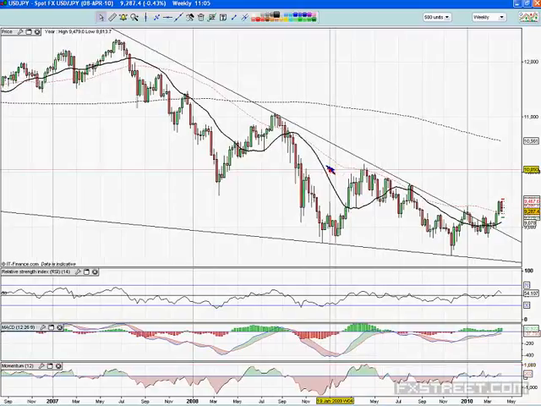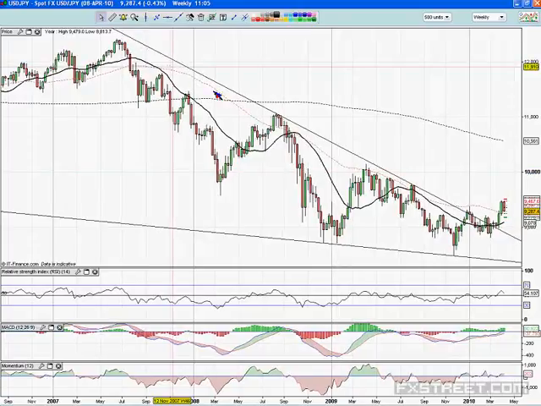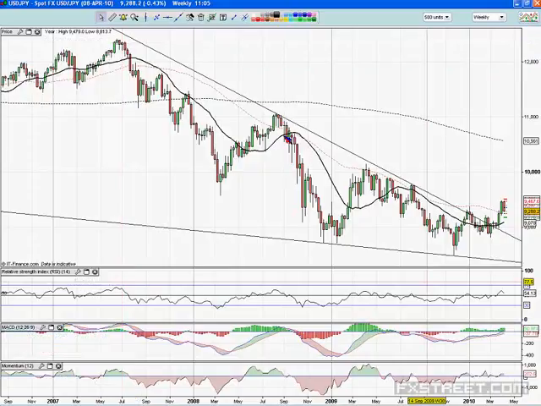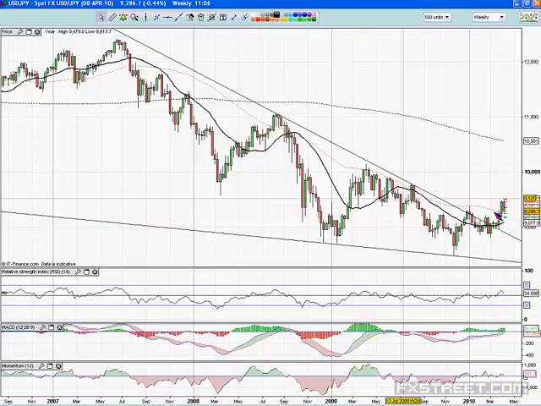Okay, here we've got the dollar yen chart. This is the weekly chart. As you can see, we had a strong trend line, moving really all the way off the 2007 high in July, clipped in August 2008, and again holds the trend line. Here we've got our divergence. We've made a wedge here, okay, and we've broken the wedge in the week of the 22nd of March. Note how we also pushed up through our moving average, stopped and paused at the 50 simple moving average, and then pushed higher again.